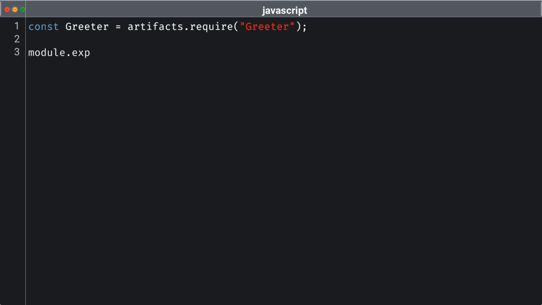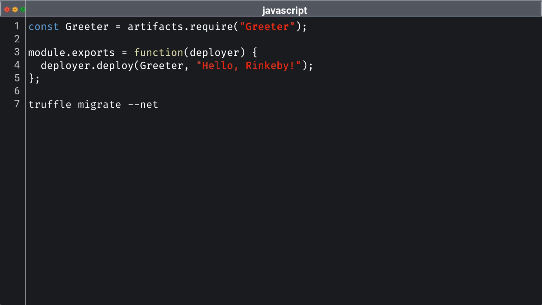Now that we've set up our Infura configuration and are ready to deploy the Greeter contract, we'll need to create a migration script. Next, we will write a JavaScript file named toDeployGreeter.js in the migrations folder. This script is crucial for automating the deployment of our smart contract to the Rinkeby network. In this script, we first require the Greeter contract using Truffle's Artifacts API. This step allows us to access the compiled version of the contract, which contains all the necessary information for deployment.